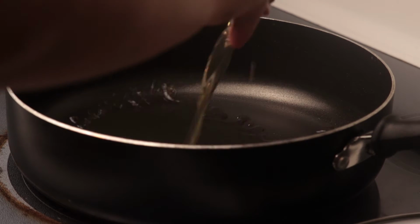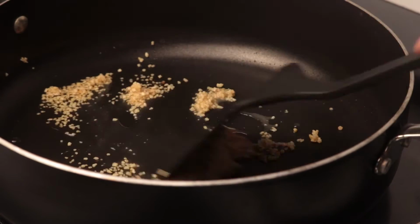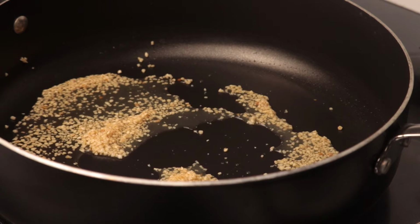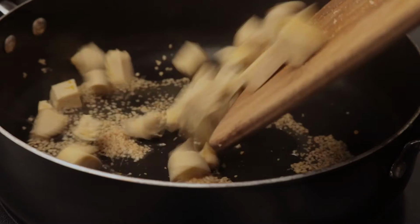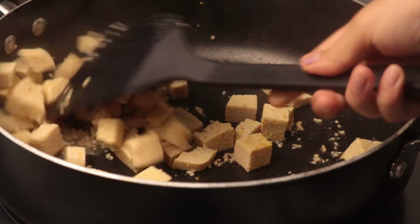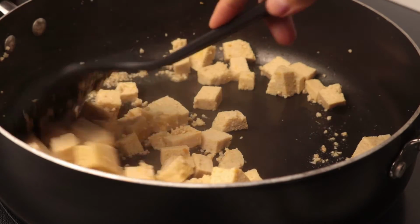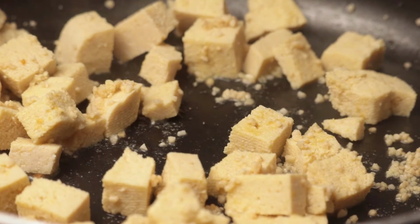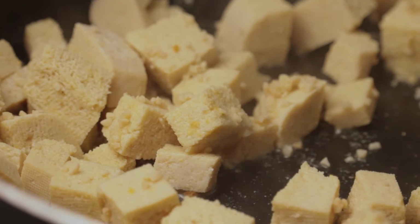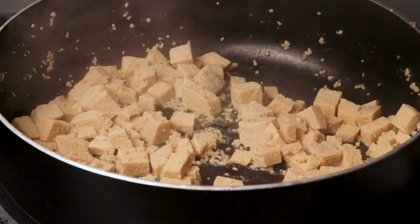Now I am adding my veggie broth, which takes the place of oil, and then I'm adding my minced garlic. This also adds a ton of flavor. Of course, you can use fresh. This is just easier. And then I'm adding the cubed tofu, mixing everything around together really nicely. And while I'm doing this, we are cooking on about a medium-high heat, just to let it slightly crisp up. Not too much though, just for a few minutes.